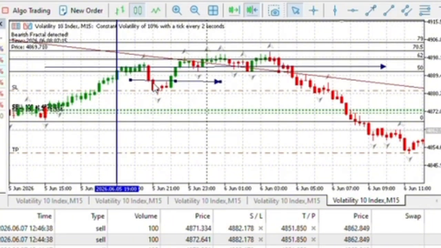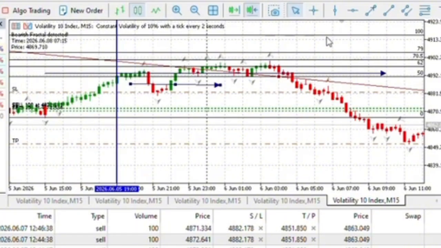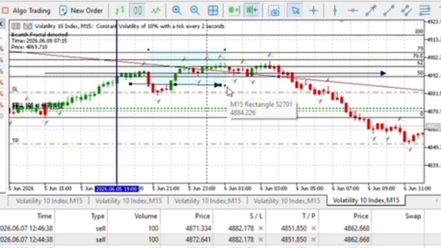The reason why is, I told you that sometimes you can enter too early from the golden ratio 50 or 62, and you can see that's the case here. All right, but if you're entering from 79, place your stop loss just above 100. Okay, so we enter here right now and place our stop loss above 79, so like so.